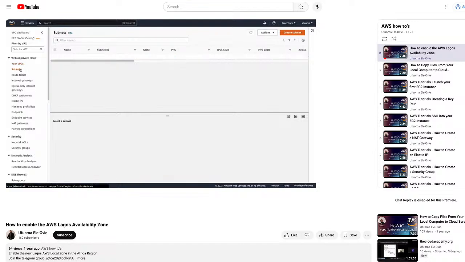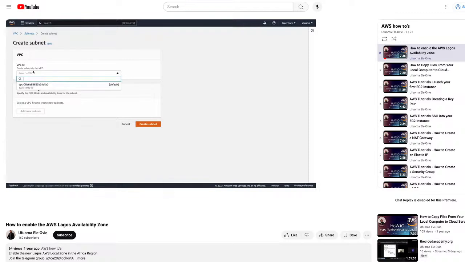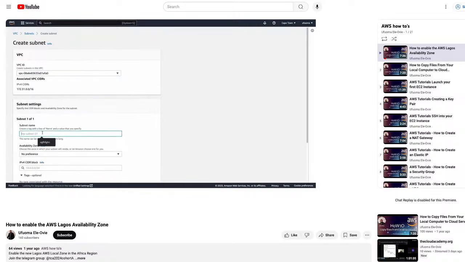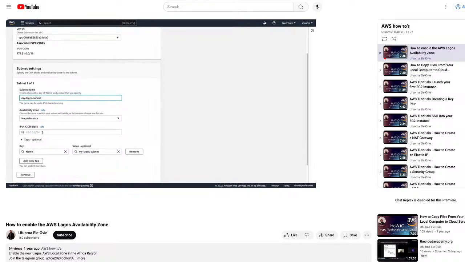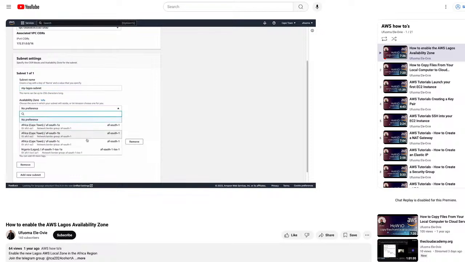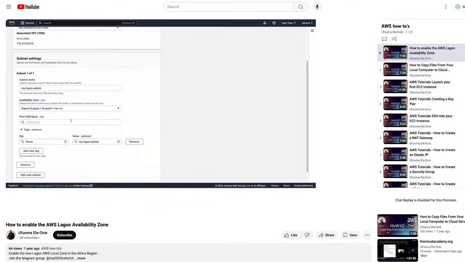So we go to subnets, we hit create subnet, we select our VPC, we give our subnet a name. We hit our availability zone. Here is where we select the Lagos AF South 1 LOS 1A, and then we give a CIDR number, and it's tagged already.